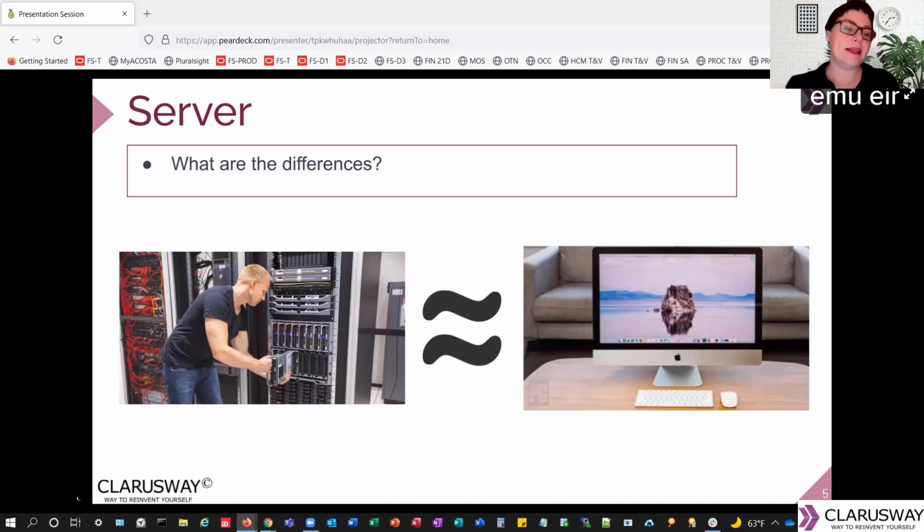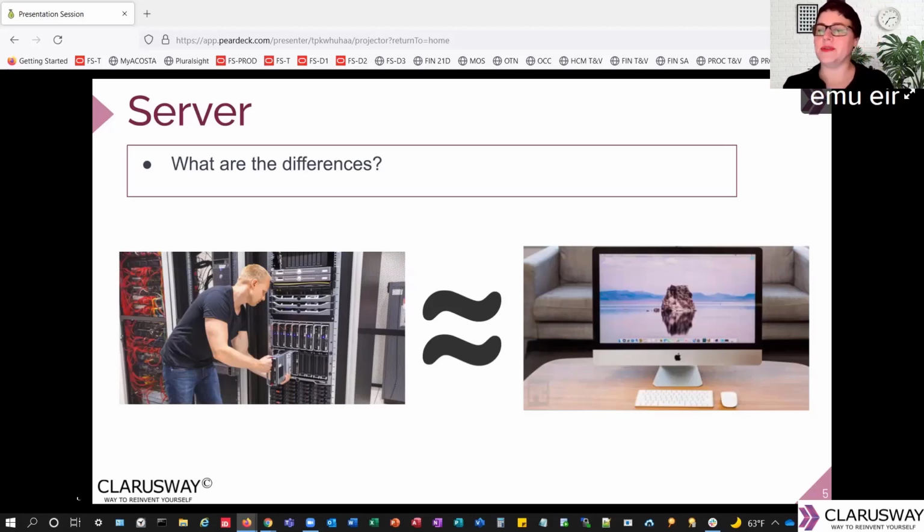So if you look on the left, that is a server. It's a nice tall tower. We call that a cabinet. And then on the right, it's a personal computer. That one happens to be a Macintosh. And so you can see right off the bat, there are 2 major differences. One comes with a monitor. The other is really just a rack of hardware.